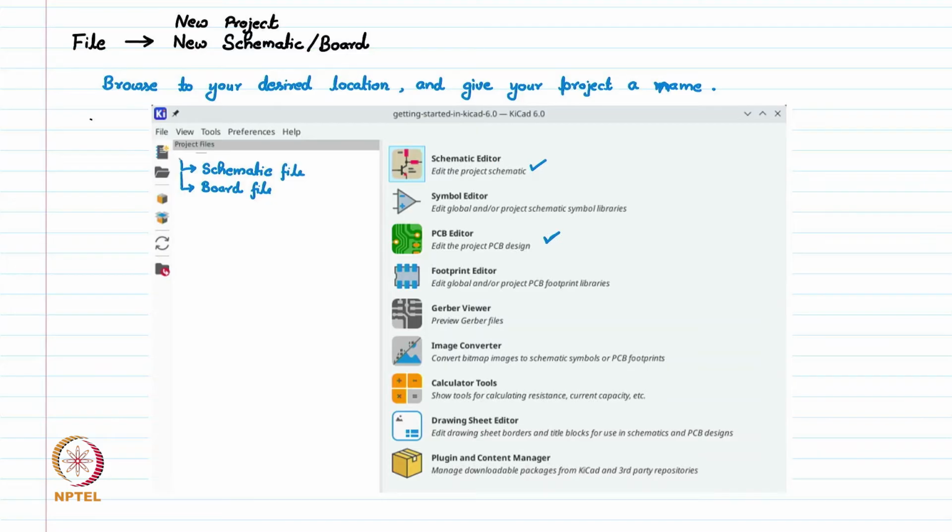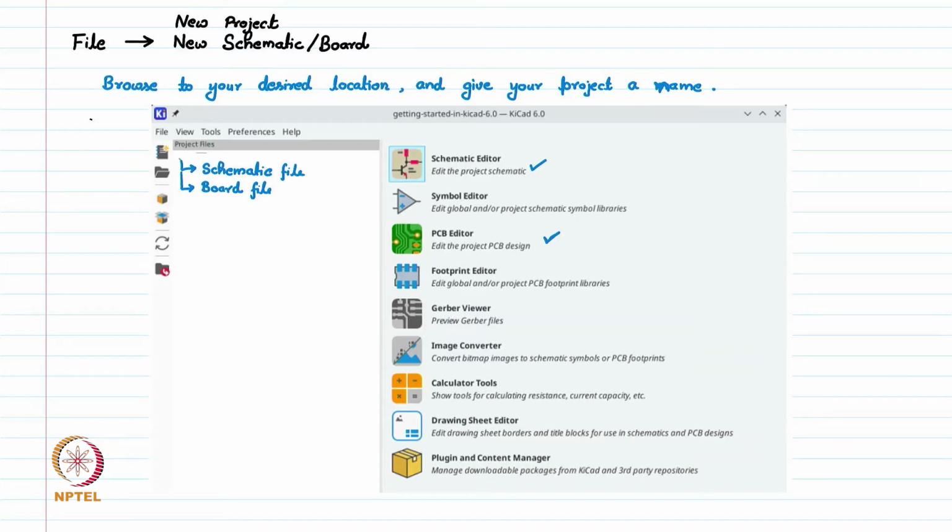However, even before that, once we finalize the circuit, that we do in other software, some LTSpice or other software, where we find out the exact circuit we want to implement, and that same circuit we want to make in the schematic editor. For Spice, generally people do not prefer KiCad.